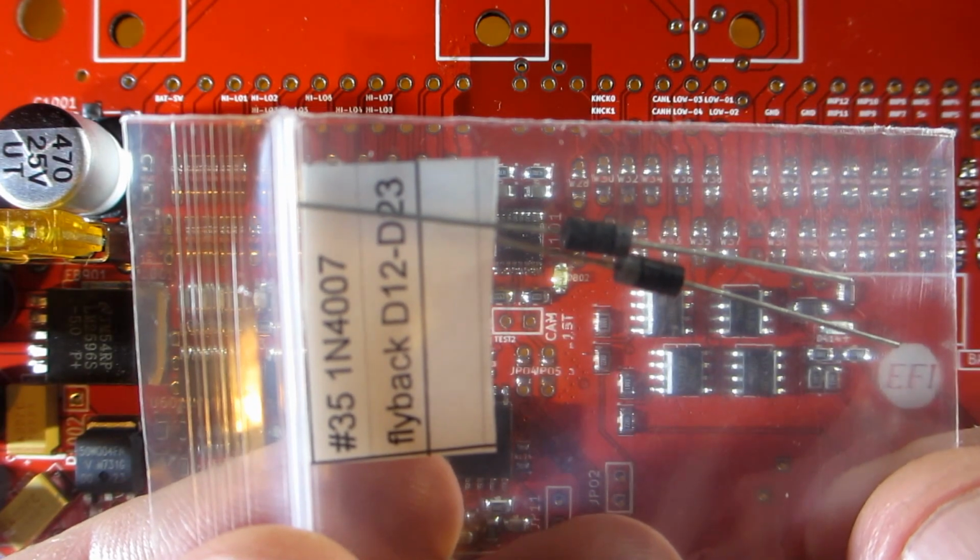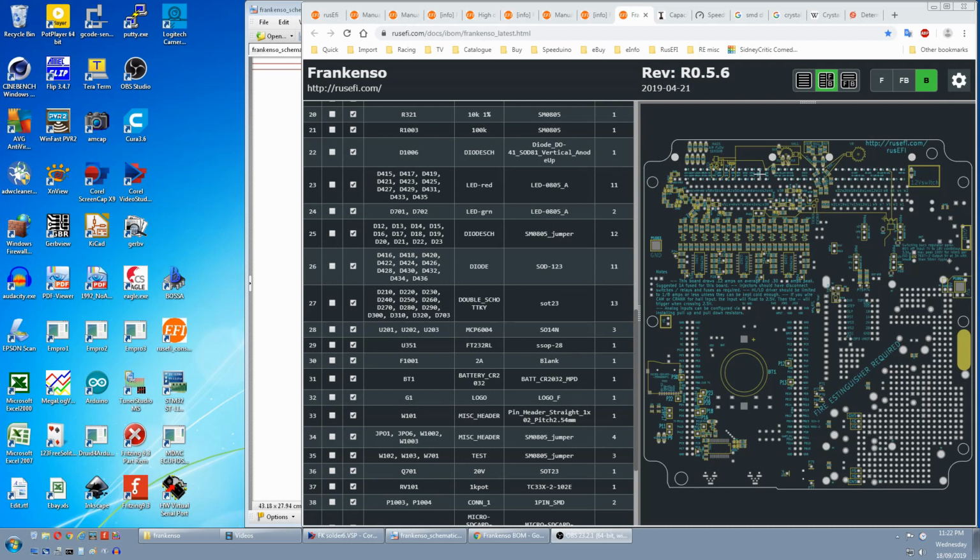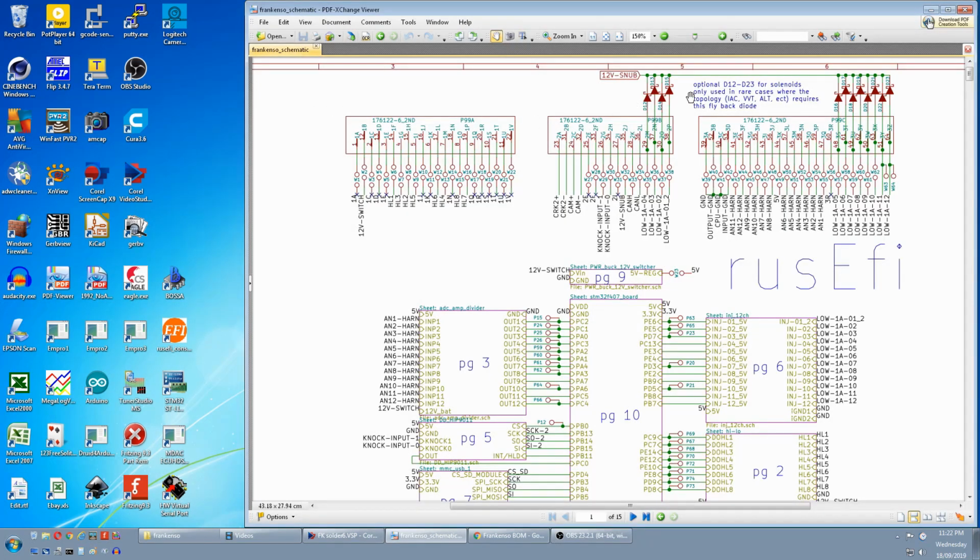Lastly, we come to these flyback diodes. If we go back to the bottom side, you come to this D12 to D23, and it's a bunch of diodes over here. Now going to the schematic, it says optional D12 to D23 for solenoids. Only used in rare cases where the topology requires this flyback diode.